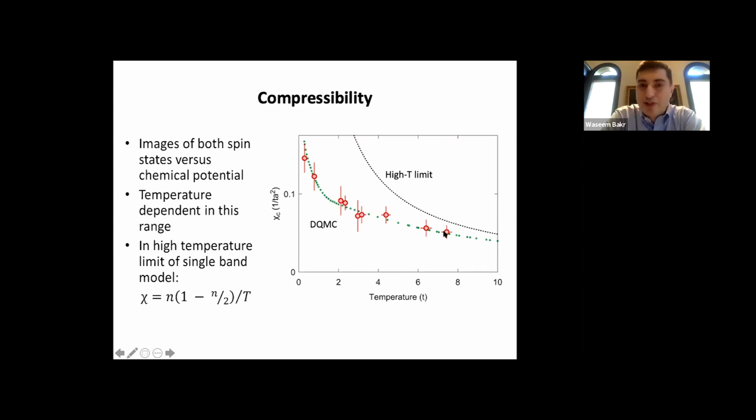We've extracted the compressibility. And the neat thing is, unlike diffusivity, which is a dynamical quantity that's always hard to compute in quantum mechanics, the compressibility is a static quantity. It's just thermodynamics, right? So thermodynamics is an easy thing to compute with quantum Monte Carlo, and we can compare that to theory. So that's these green points, and you can see our quantum simulator is doing a great job. So this way we can extract both the compressibility and diffusivity versus temperature, and they're both varying in a non-trivial way, as you see.